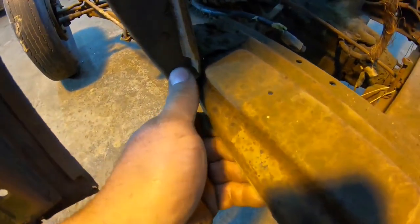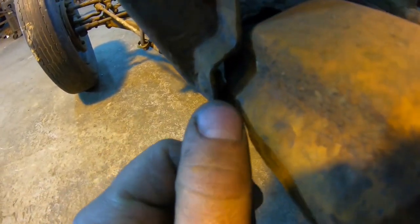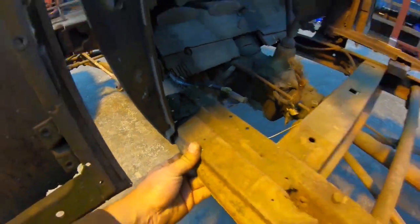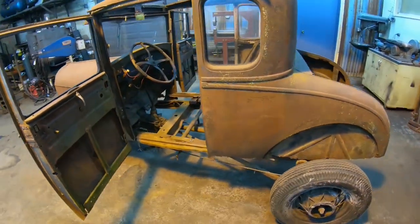Probably should put a few welds in some places too before the doors get welded shut, like up here, where the rivet down in there is pulled loose. So we'll go ahead and start stripping that other stuff first, and then we'll see what we can accomplish tonight.